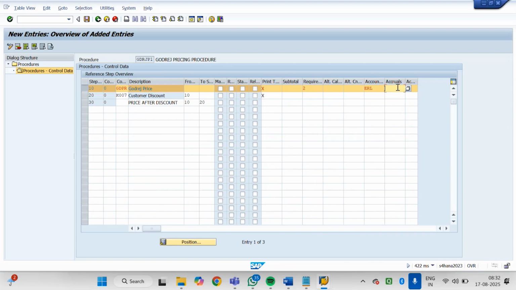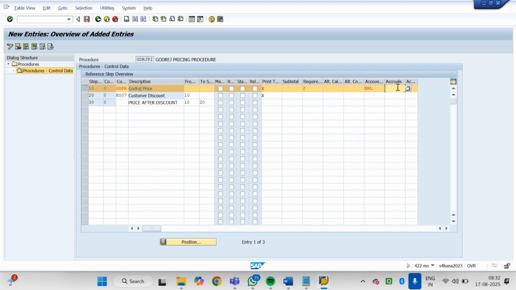But account key for accrual means it is connected to the provisional account in finance. There are two accounts. One is the main account, where we have direct posting of the value of this condition type in the general ledger account. That is called main account.